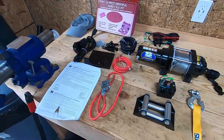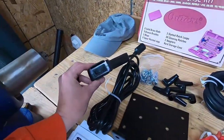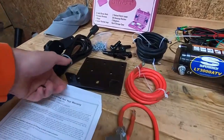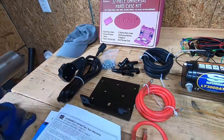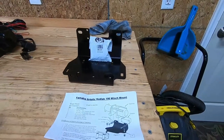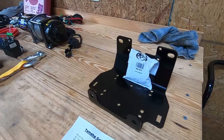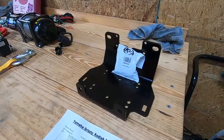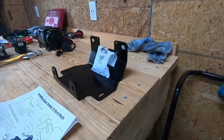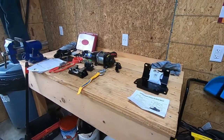It actually came with everything you can see here — all of the wiring and two different setups for the controls. You've got handlebar mounting controls and also a disconnected hand control on a little bit of cable, so if you want to be off your machine while winching, you do have that option. This Super Winch came with a generic ATV winch mounting plate, but we are not going to be using that one. I actually sprung for the KFI mount, which is specific to the Kodiak and Grizzly 700s. I looked on the Yamaha forums and they highly recommend this one, even over the Warn plate. So this is what we're going to be working on today — stay tuned and hopefully we can help you out with this install.